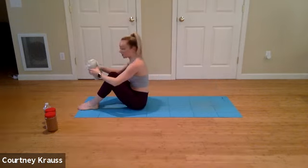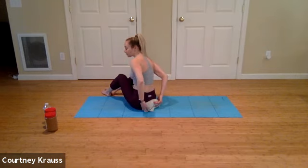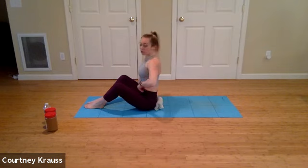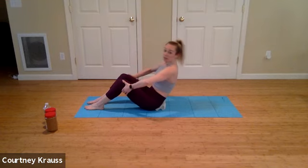You're going to take that towel behind your seat and squeeze it right underneath the seat. All right, so from the back, my towel's just right here at the base of my spine. Just gonna wiggle it under there just for a little support here. Take your hands, they're going underneath the thighs. Sit up nice and tall and then round back so you have that towel just at the base of your spine.